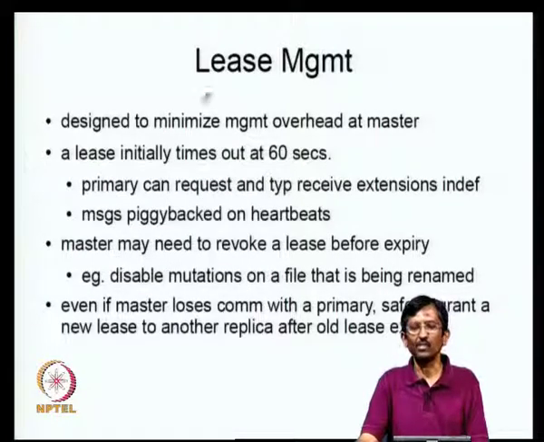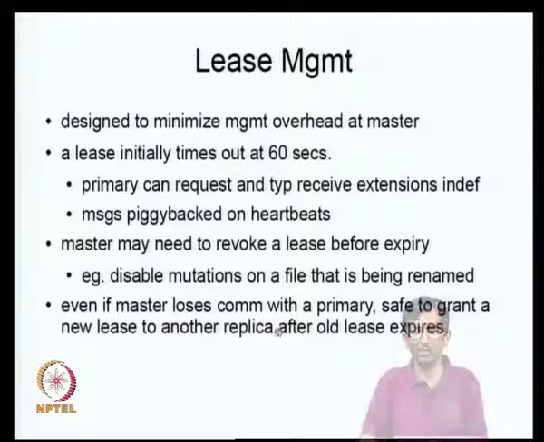Again, one advantage of lease management is that even if the master loses communication with the primary, it is safe to grant a new lease to another replica after the old lease expires. That's basically the standard reason why you use leases. Basically, it is communication through time rather than communication through messages.